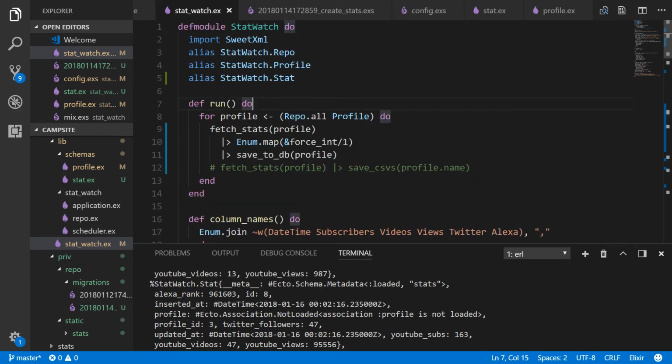We want to get all the profiles, fetch the stats for them, and then pass that entire structure, that entire map of many stats for many profiles into a save function. So let's do it like this.